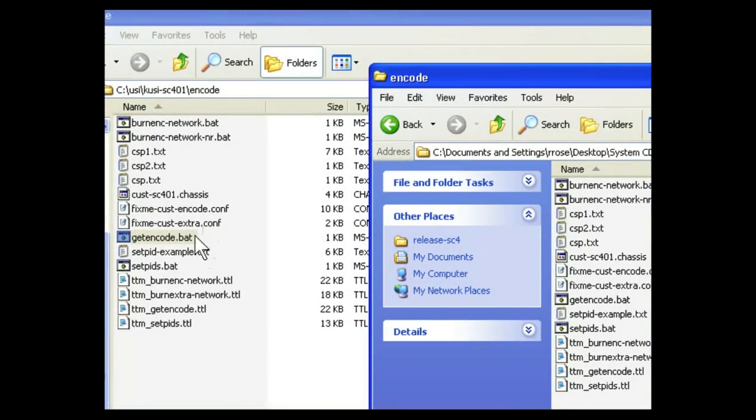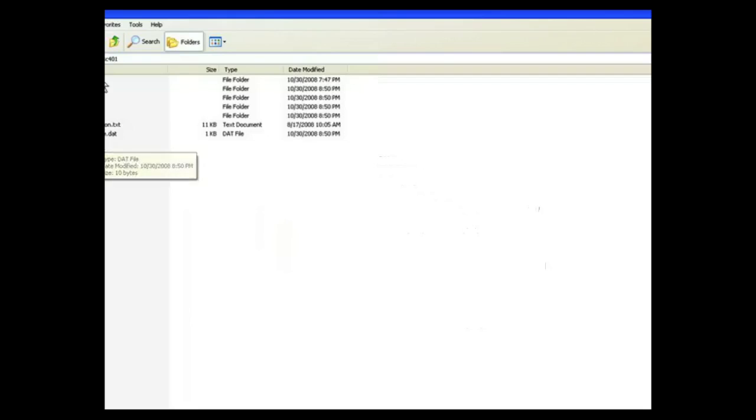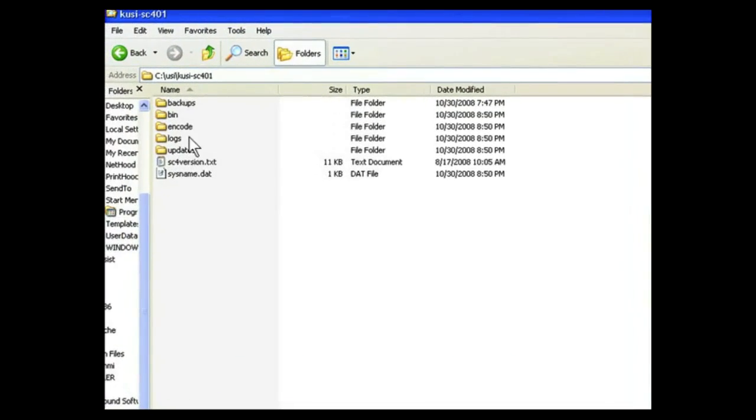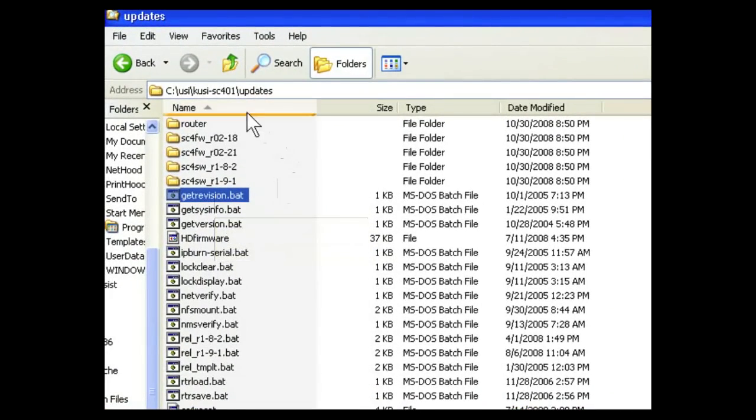However, what it's done is it's gone into these batch files, these script files. If we go up one, it has placed a system name in here that it gets from this USI, or my system name in SC401, and it's placed that in all of the script files. So as these script files are run from any one of these, so here's a Tieline clear batch file, or a release batch file, or a get system information or revisions, all of these batch files are now written because of that system name that it found. It's written in that folder.